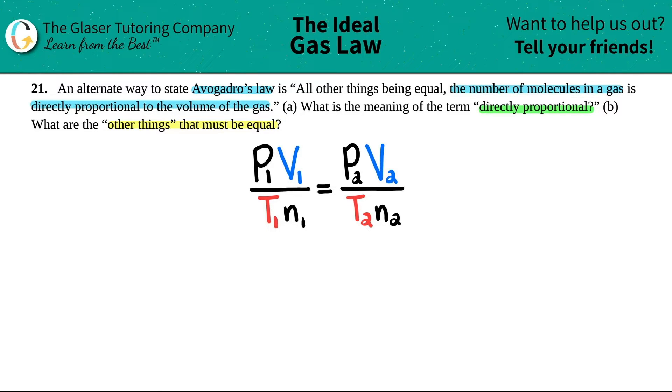Avogadro only cares about the number of molecules and the volume. So P stands for pressure. V stands for volume. So we're going to have to keep V in here because that's literally what Avogadro's law says is the molecules and the volume. So I'm going to keep my Vs here. T stands for temps. And N stands for the number of moles. Out of these three, pressure, temperature, and the number of moles, which one do you think we're also going to keep?